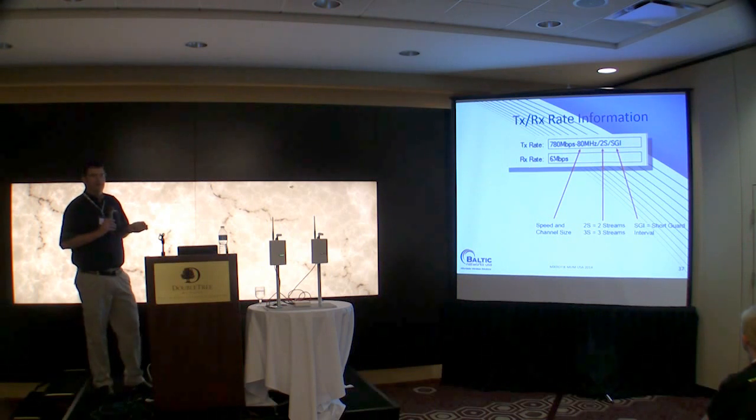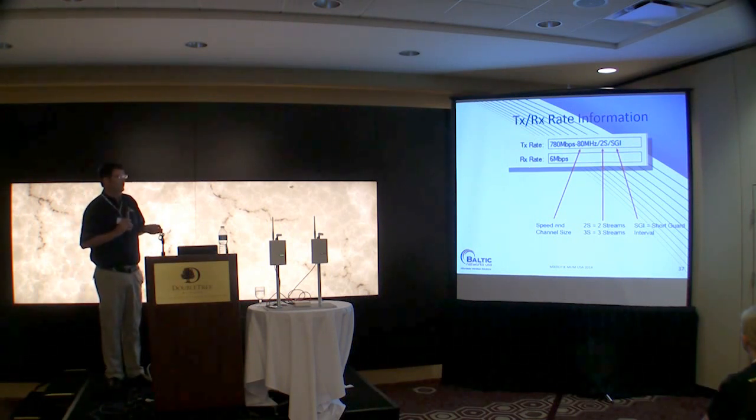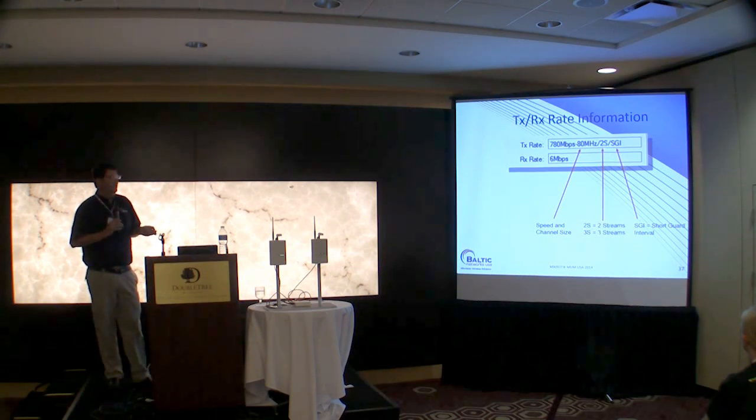Reading this line, if you never understood what this means, this is a little indication. So this is our transmit rate, our channel size. Finally, the second number, the 2S, means we're actually connected with 2 streams. A 3S would be a 3-stream environment. If there's nothing there, it's single stream. On the far right, this is our guard interval.